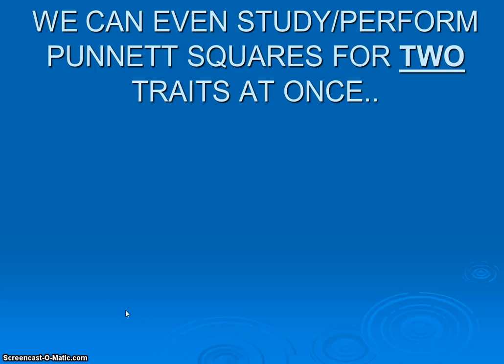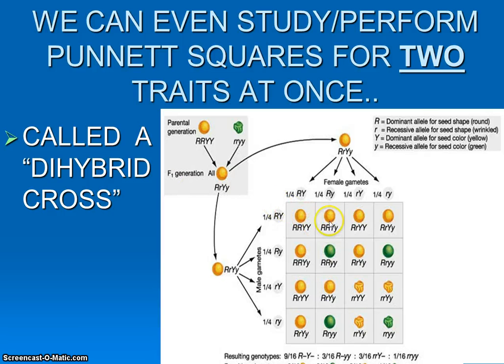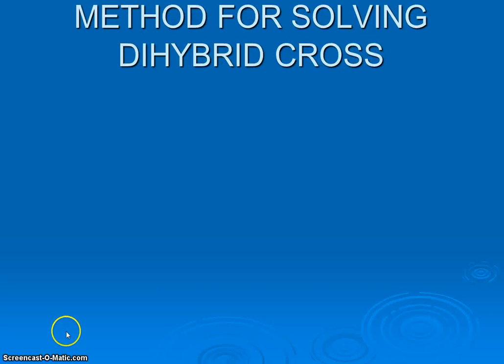So now one last little trick, now that I think we're able to do what are called monohybrid crosses. When we look at four squares, we can actually track two traits at once. Two traits would be dihybrid. And since we're looking at two letters, two genes, two traits in this case, it's not going to be a four square. It's going to end up being, holy cow, 1, 2, 3, 4, 5, 6, 7, 8, 9, 10, 16 squares. And notice in each gamete, they're donating one copy of each gene, an R gene and a Y gene. So how are we going to do that? Well, the method is actually, we're in luck, the same. Write down the parents, determine what they can pass on, fill in the squares.